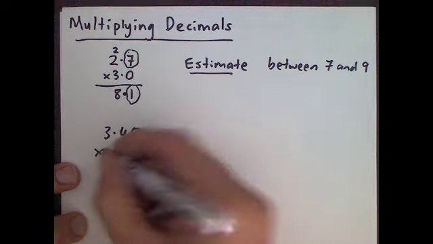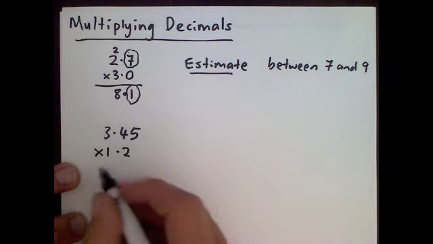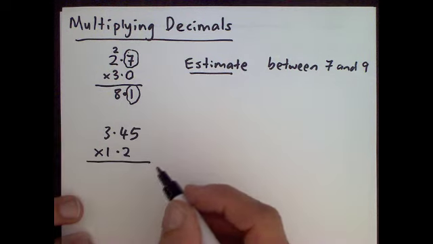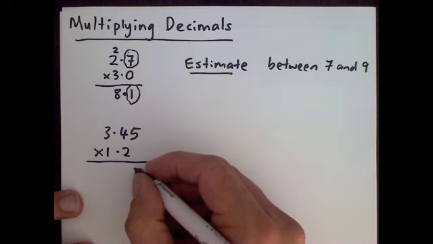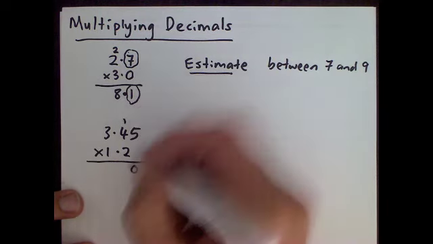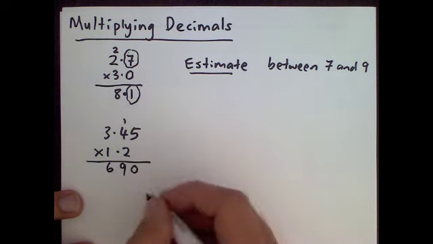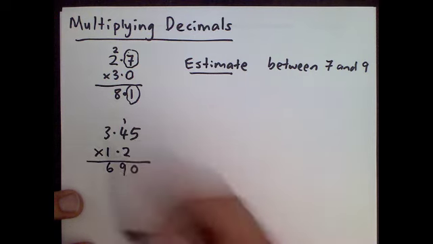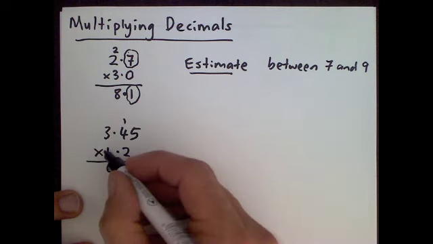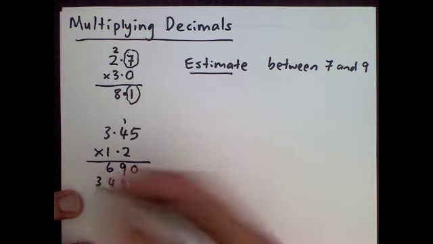Alright, we're going to look at another example here. So let's take 3.45 and multiply it with 1.2. Okay, let's do our column multiplication. So we start with the furthest to the right, so 2 fives are 10, we put the 0 down, and then we carry the 1. So 2 fours are 8, plus that 1 is 9, and 2 threes are 6. And when we get to this point, we're going to move from that 2, and we're going to move to the 1. So we're moving place values, so we place a 0 down, then we go 1 five is 5, 1 times 4 is 4, and 1 times 3 is 3.